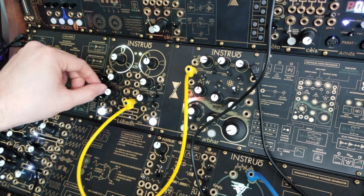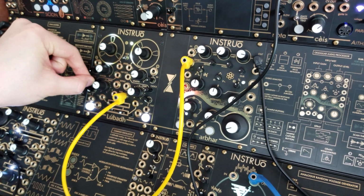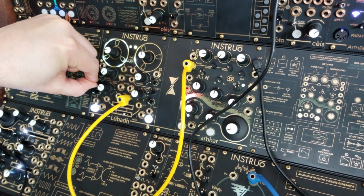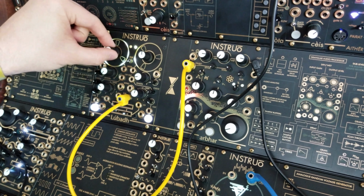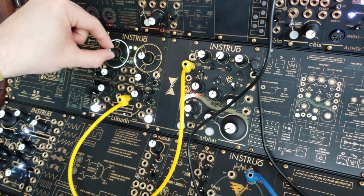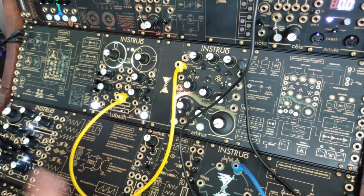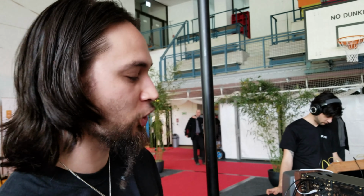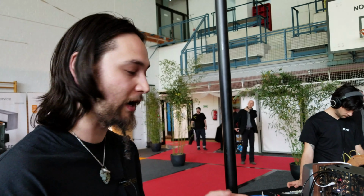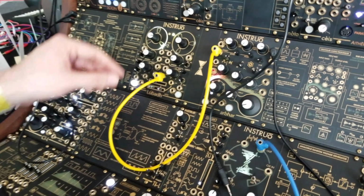The clock output here, if I change this clock division dial, then I've got 1, 2, 3, 4, 5, 6, 7, all the way up. We skip a few, but it goes up to 64 divisions. This takes the playback length, and you can think of it as being a ramp for the duration of the playback, and that is divided up into the number of subdivisions. So you can use that as a clock output that's giving you equal subdivisions of the playback. So you can either use that as a clock to control the recording and sampling of external audio.